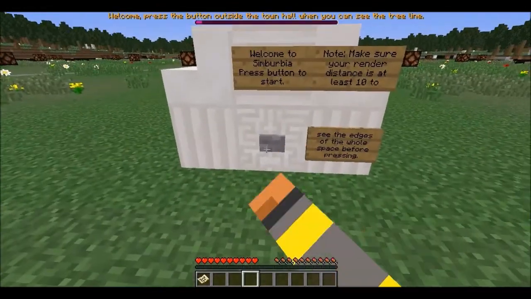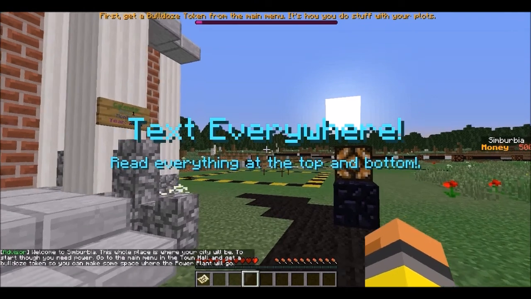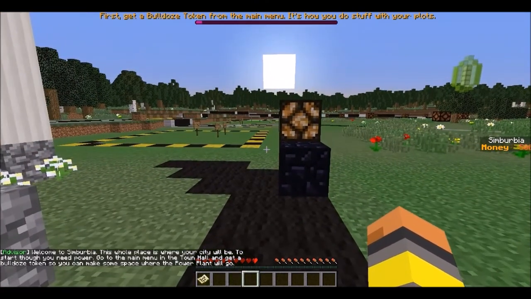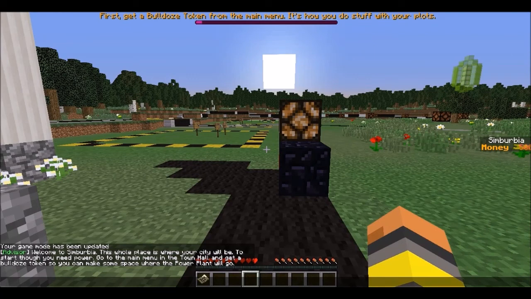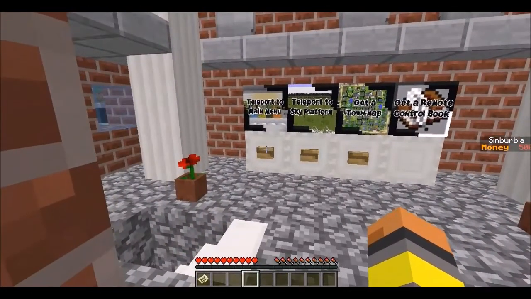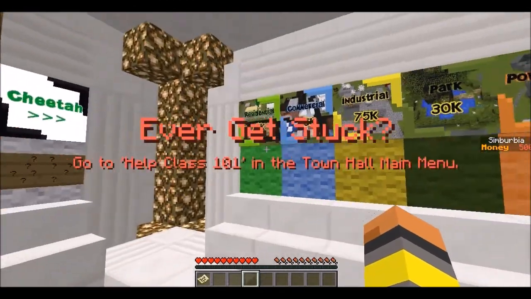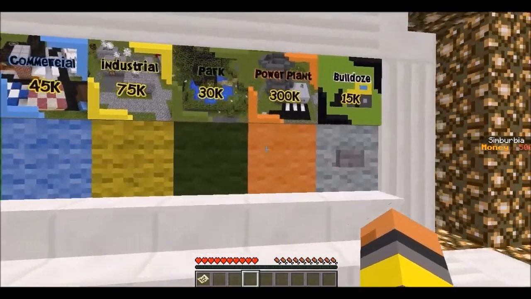Okay. Let's begin. Text everywhere. Read the text. Everything at the top and bottom. Welcome to Simburbia. This whole place is where your city will be. To start, though, you need a power plant. Go to the main menu of the town hall and get a bulldoze token so you can make some space where the power plant will go. Right. Main menu. If you ever get stuck, go to help class 101.